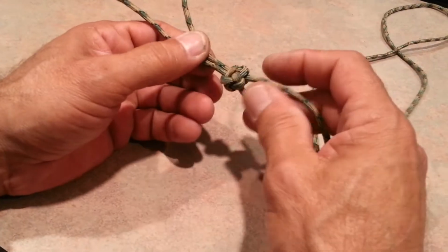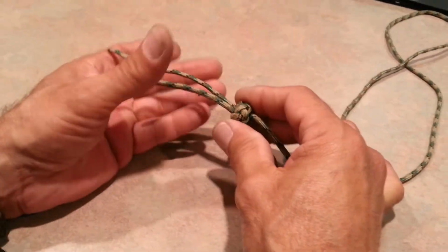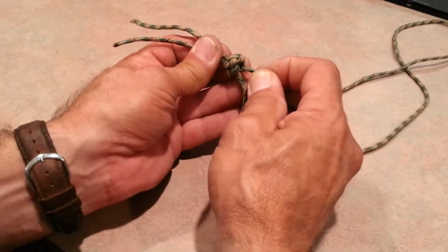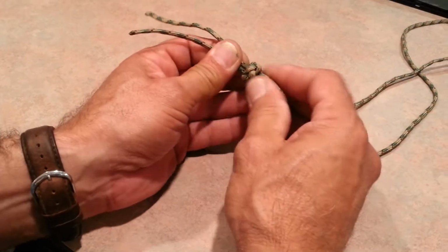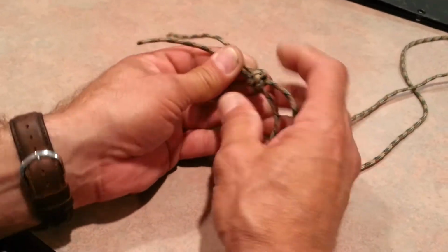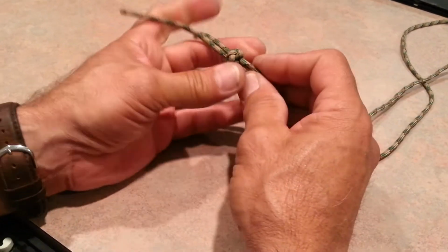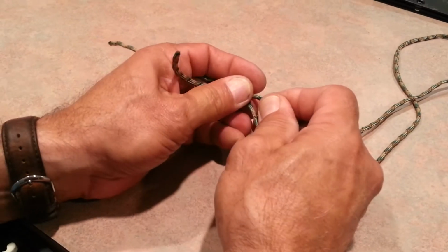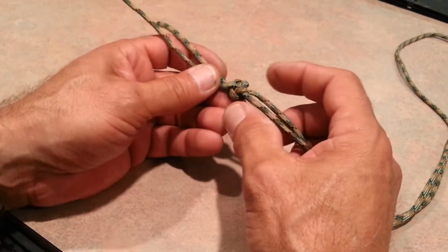And then you can see it's starting to take some shape. And then what I'll do is I'll just kind of hold it right here and start pulling on it, tightening it up. Now don't get too carried away in pulling it too tight. You want to go to all four of them, because if you pull it too tight, the paracord or any cord for that matter is going to bind up on it and it's going to give you a little bit of trouble.